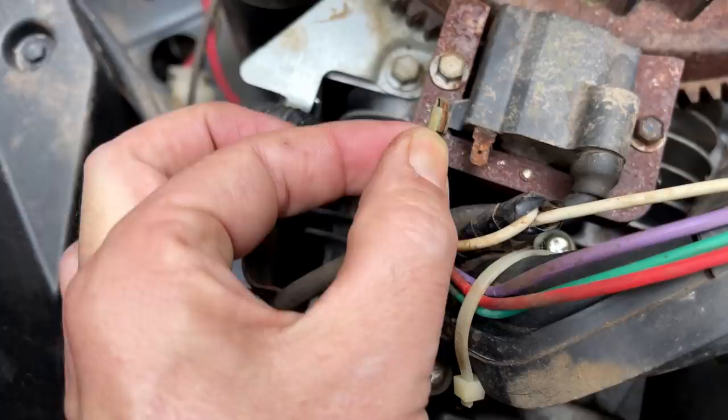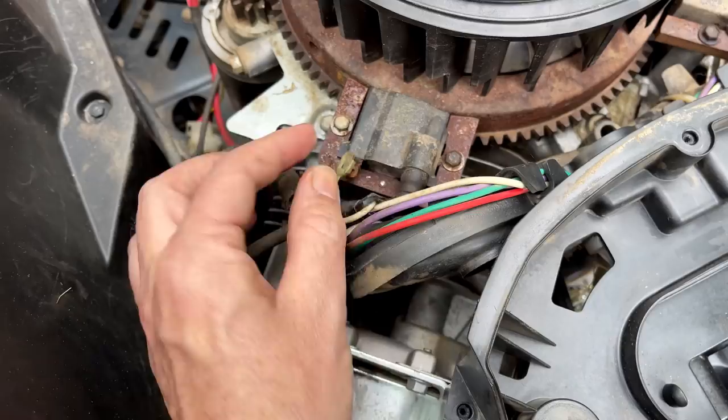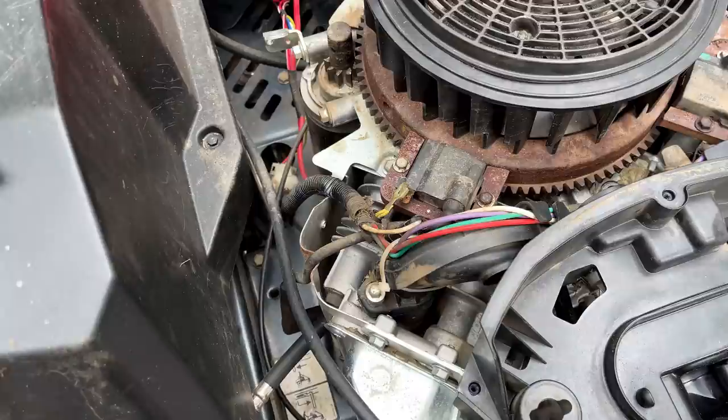It just corroded off. So, yeah, I'm thinking the mouse house might have been right on this coil. It peed all over it and caused this to corrode, and most likely that's why this coil failed. So before ordering a new coil, I do want to run a few more tests just to make 100% sure.